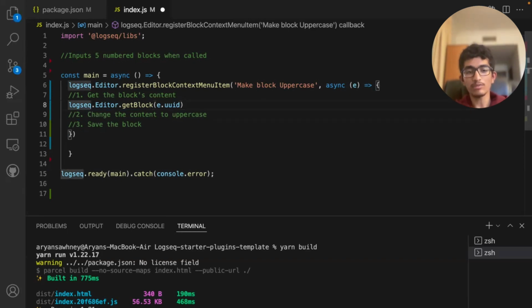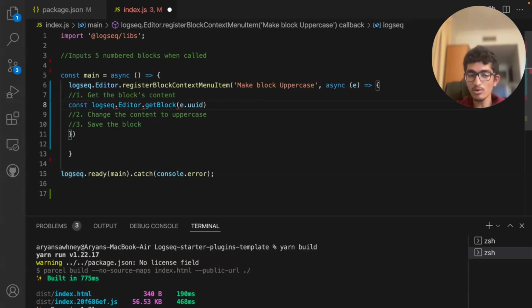Now we've already got the block, but just getting the block doesn't do anything. You have to assign it to a variable so that you can store it and access the block. To do that, you use the const keyword in JavaScript, which is similar to the let keyword in other languages, and it basically defines a constant.